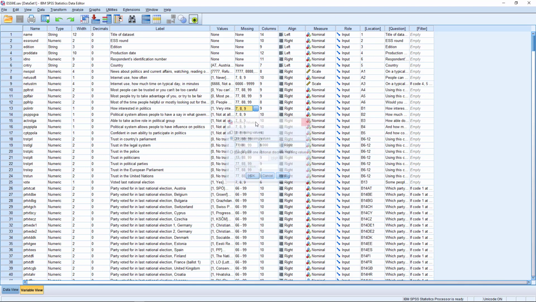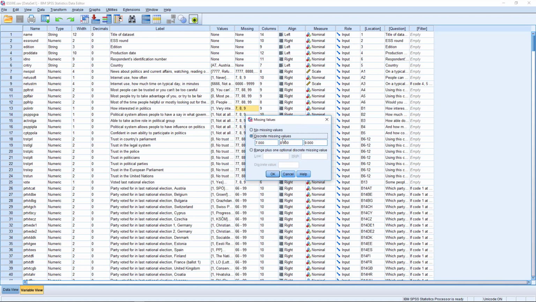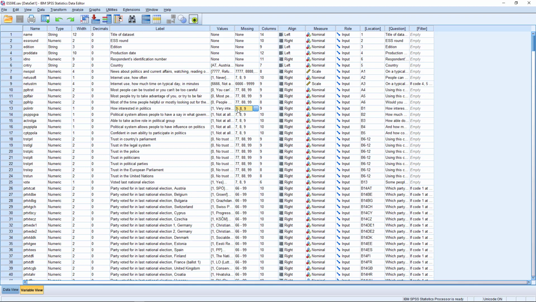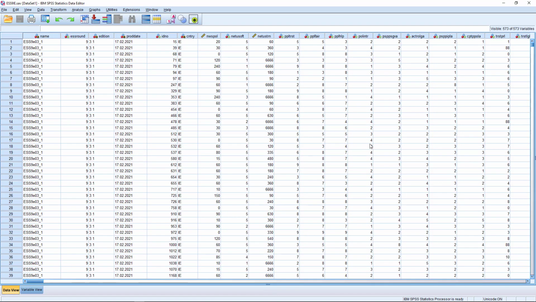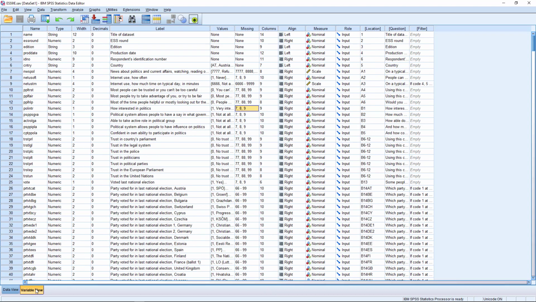And again, you'll see if we click into the missing field for any of these, we get this 3-dot expansion option that opens up another menu that shows us that we have 3 current missing values, 7, 8 and 9. So anytime SPSS encounters a score of 7, 8 and 9 over here in the data grid, it will interpret these answers as missing, and it will exclude them from the calculation of certain statistics and exclude them from certain procedures.